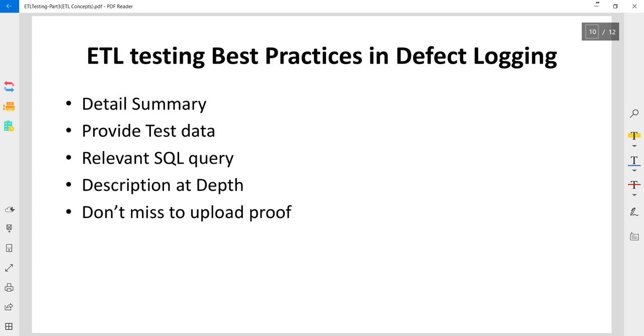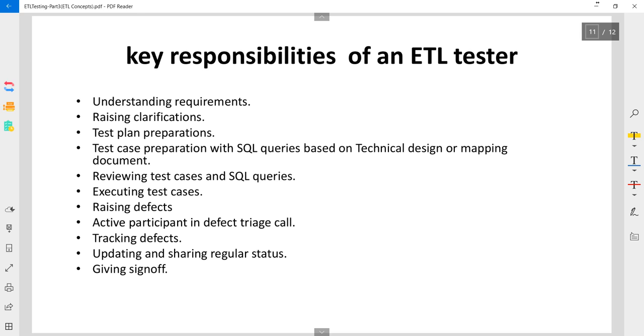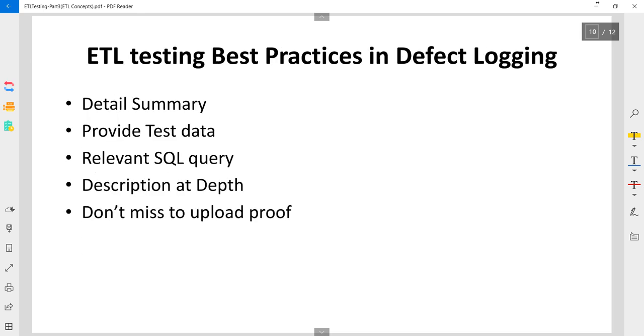Normally, whatever tools functional testers use, the same kind of tools ETL testers will also use. In this context there is not much difference between functional testers and ETL testers. But the environment is completely different. The ETL testing environment, ETL testing servers, and machines are completely different.